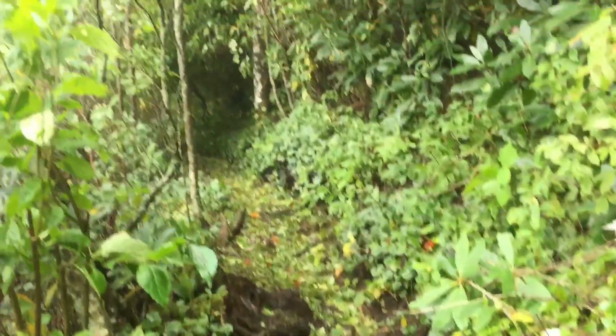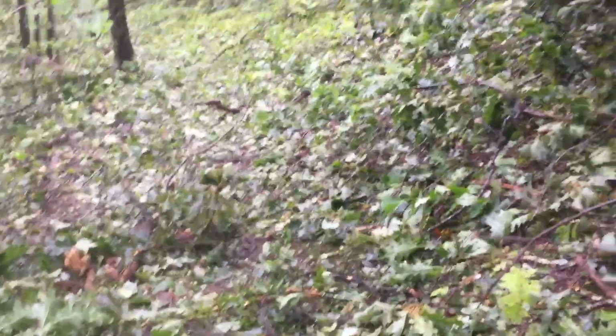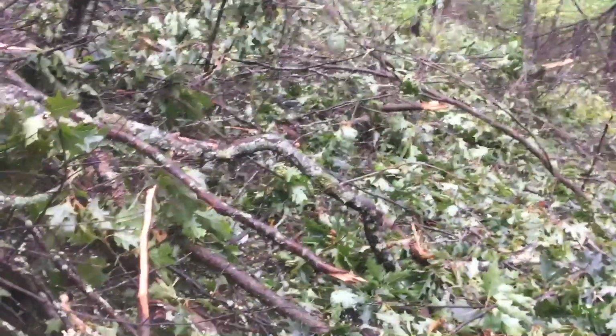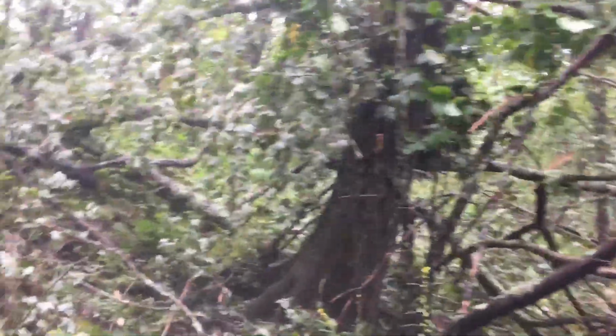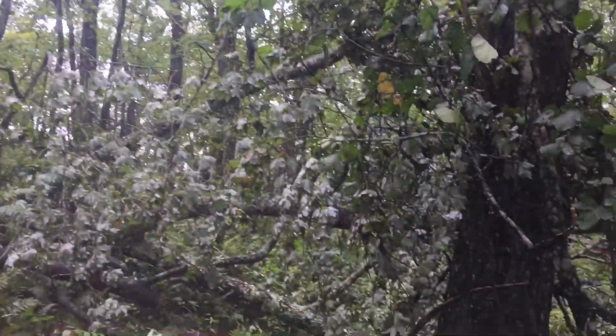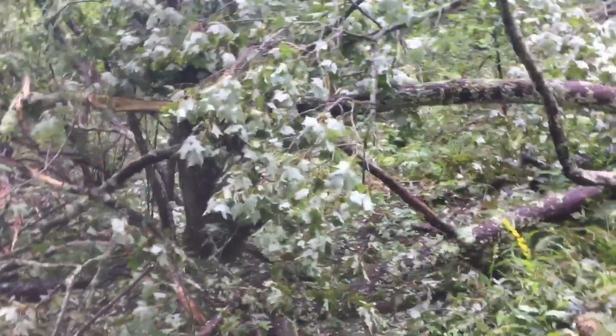The trail is a mess after this wind and rain. All I've done today, it seems like, is clear brush. We're getting there though. All right, this may be one of the worst sections I've seen today. All this blowdown here. I moved most of it coming up. This is going to be a little tougher. All right, here we go. That other section, now there's this. This big whole thing's blown down. There's a trail in there somewhere. All right, okay. It's passable now. Most of that pulled out pretty easily. Man.